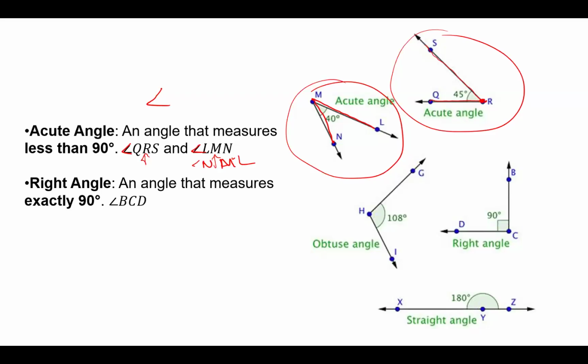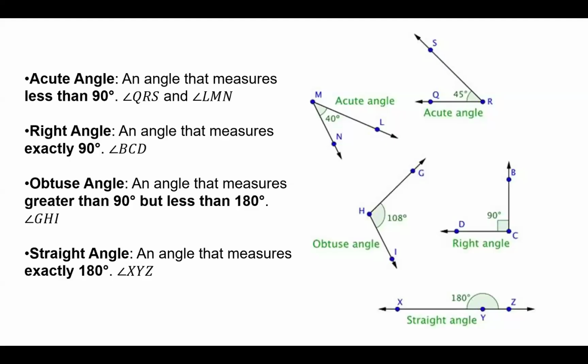Now, a right angle is an angle that measures exactly 90 degrees. So angles of 90 degrees look like an L. They are perpendicular to the sides. So usually we use a little bit of a square in here to represent it. Often we don't write down the number 90, but when we see that square, we know that that's an angle of 90 degrees. It kind of has the shape of an L, although in this case it's reflected, looking to the left. But it doesn't have to be; it could be in any position. As long as the opening is 90 degrees, we call it a right angle.